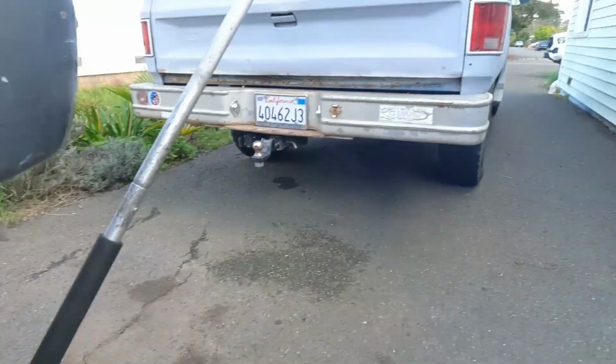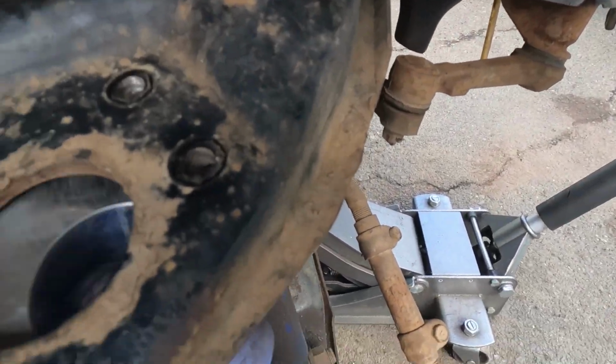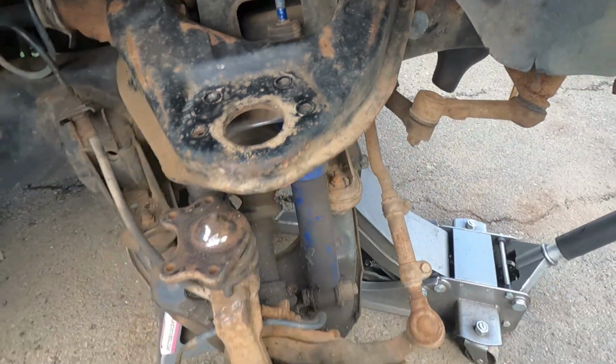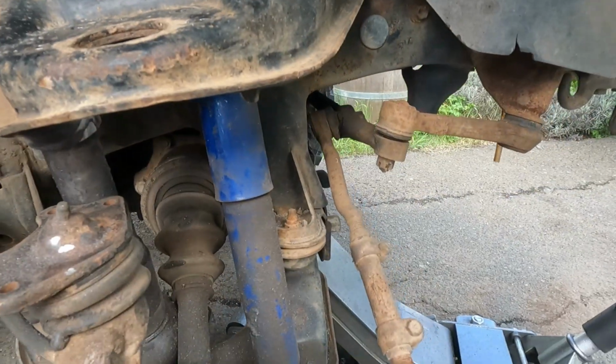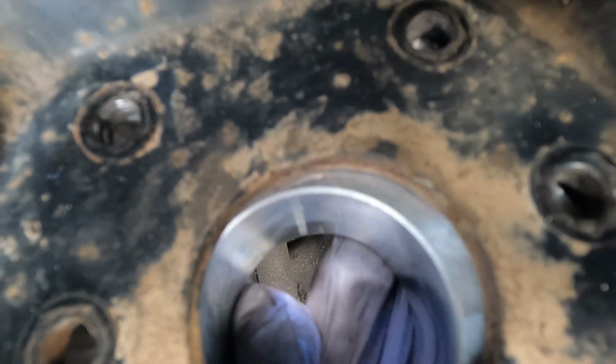And then we should, holy shit. And then we should be able to get this bitch in here. Almost one side down, Jesus. All right, so that's the finished product there. Not terrible, but more than I thought I had to grind off. But now this fucker fits up in here. We got some adjustability now.